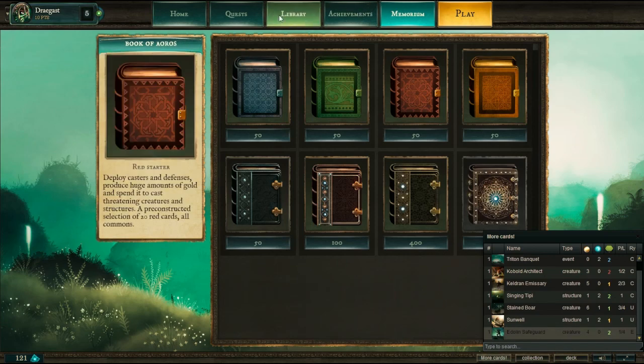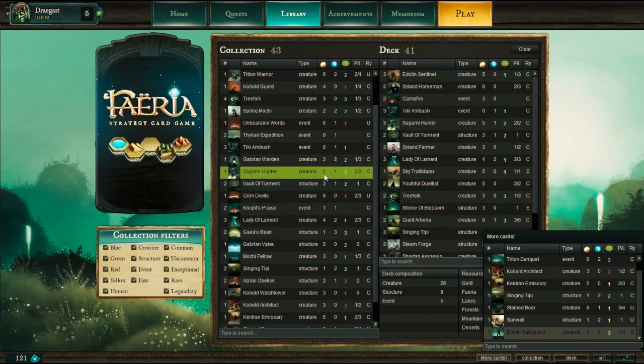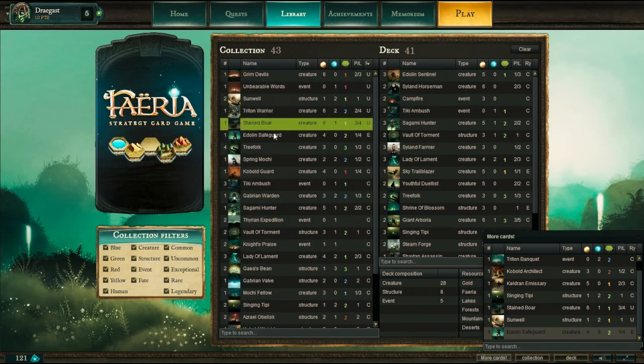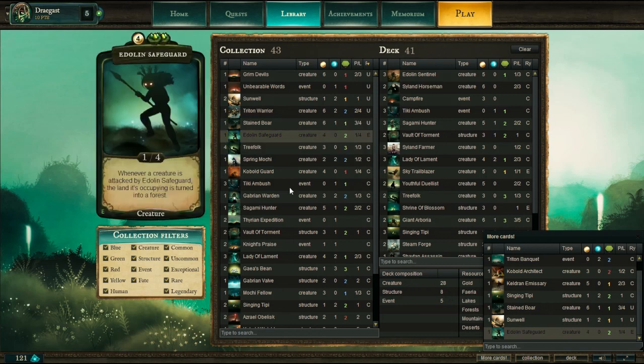But if we go to our library and look for him, he should be just fine to look at. There he is. So whenever a creature is attacked by Edolan Safeguard, the land it's occupying is turned into a forest. So that will be helpful for me. It's good for moving up and whatnot.